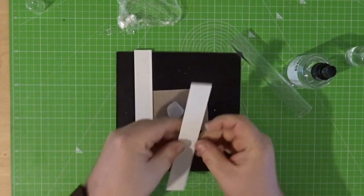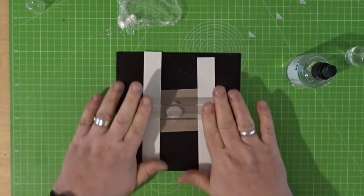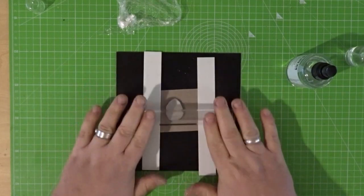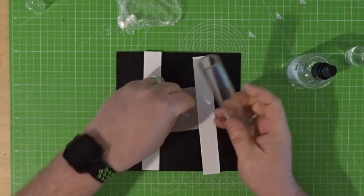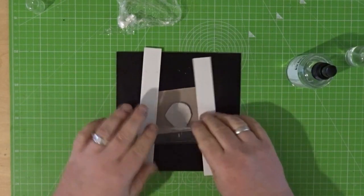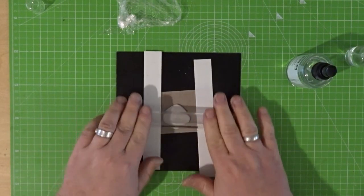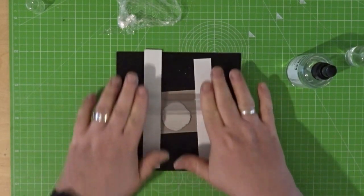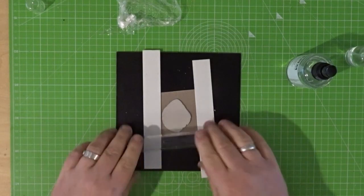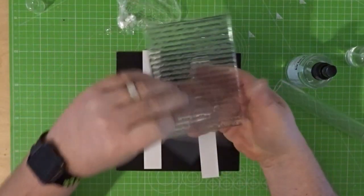Okay, so using the spacers, roll it out to a thickness. I think it's about a millimeter thick, those spacers. Just turn it and roll again. And I put the spacers on top of the Teflon work surface because I want the spacers to measure the thickness of the clay, nothing else.